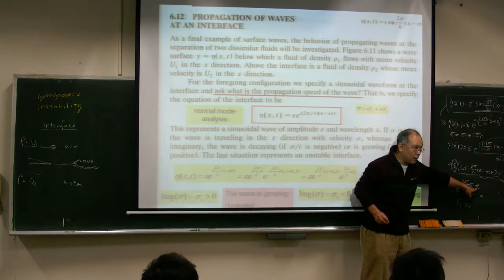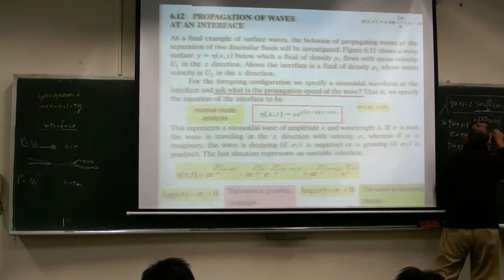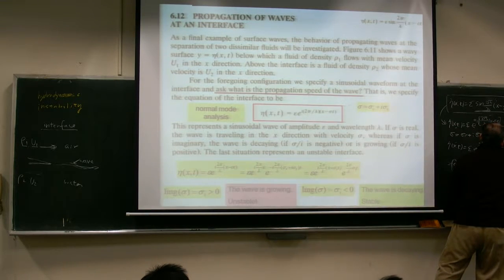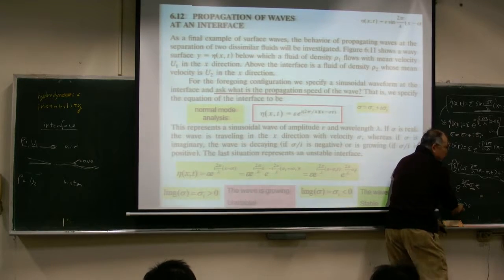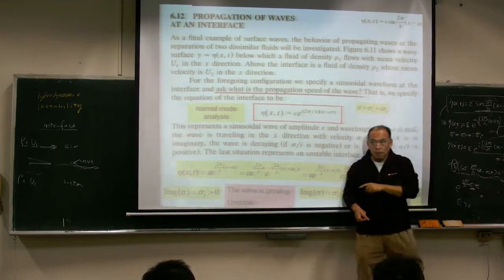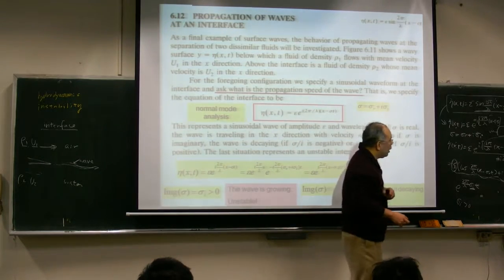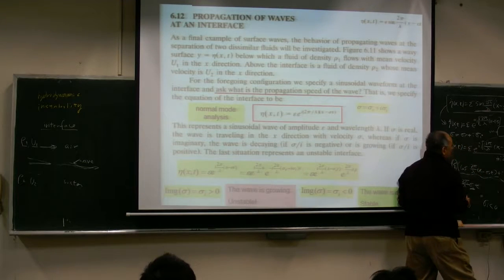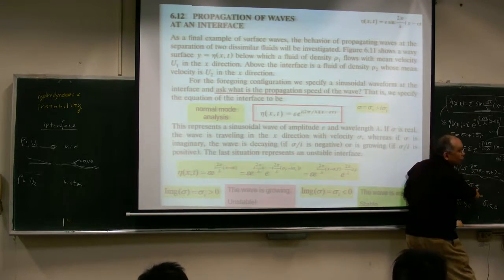That means unstable. Okay? Just have a picture: I have input like this into this flow system, right? And I try to see if this small perturbation becomes like this. If sigma_i is greater than 0, it will become like this. Right? If sigma_i is less than 0, what happens? This exponential decays with time.